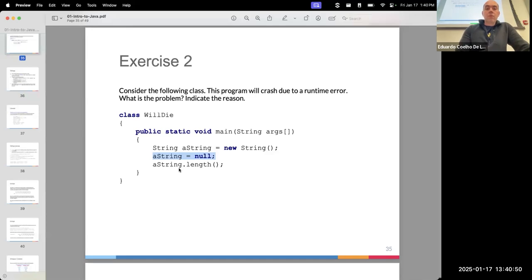Of a string? If we try to get the length or. No, it's a reference type. If that selected line is not there. Oh, if I would remove that line, yeah, then this following line would work perfectly fine, right? Because now I have an instance of a string. Yeah, and it's an empty string, so the length is 0, yeah.